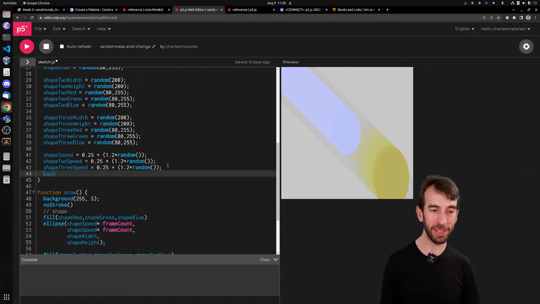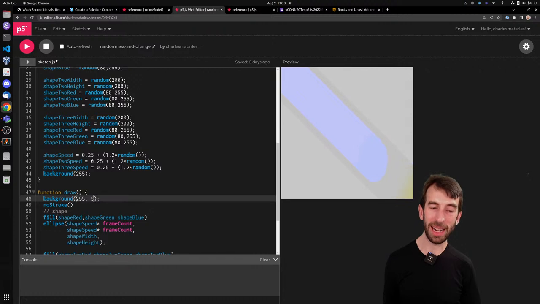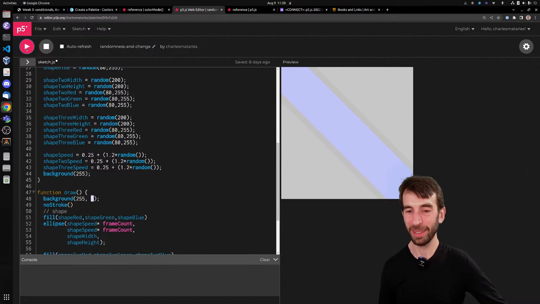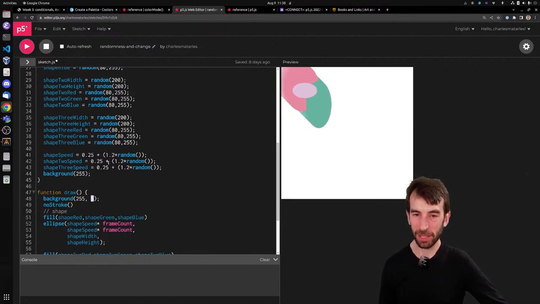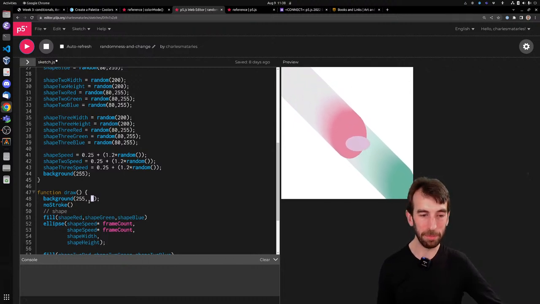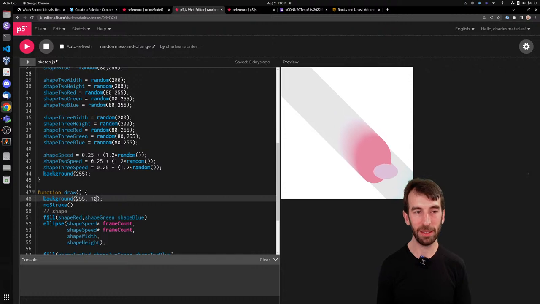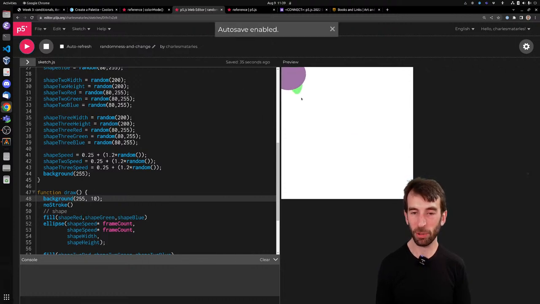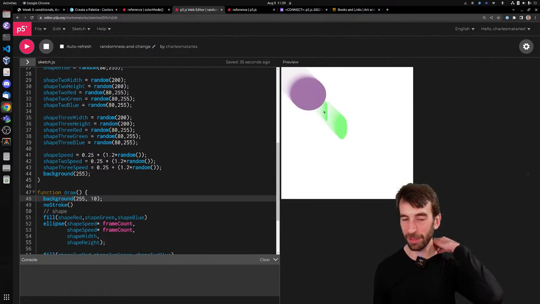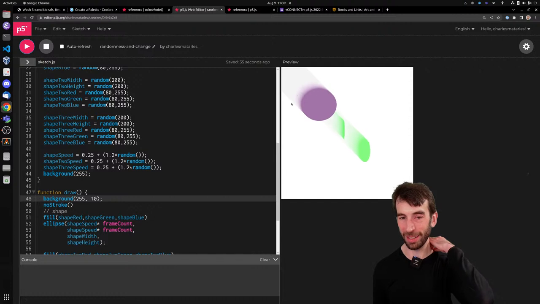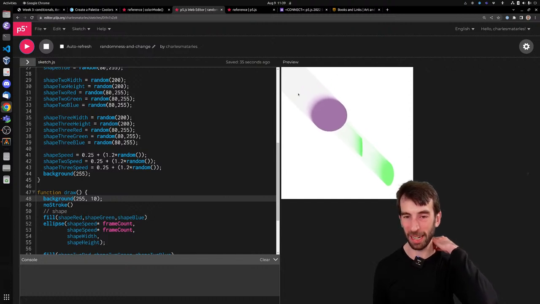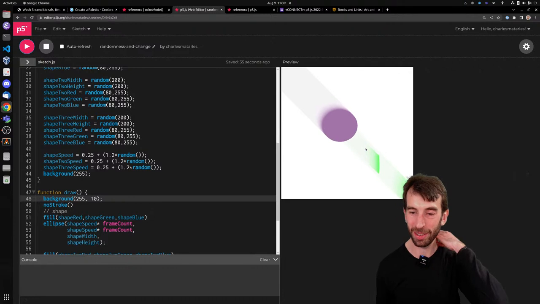I might give it a white background to start with. Because I'm in RGB mode here, the number range for the alpha is different, which is very frustrating, but there you go. I'll just experiment with different values. So 5, you can see they blur a bit behind them. I'll make it 10. I never quite understand the color modes and the blend modes in P5 or Processing. I never can seem to get rid of this little streak here behind my shapes, but you folks can work it out.